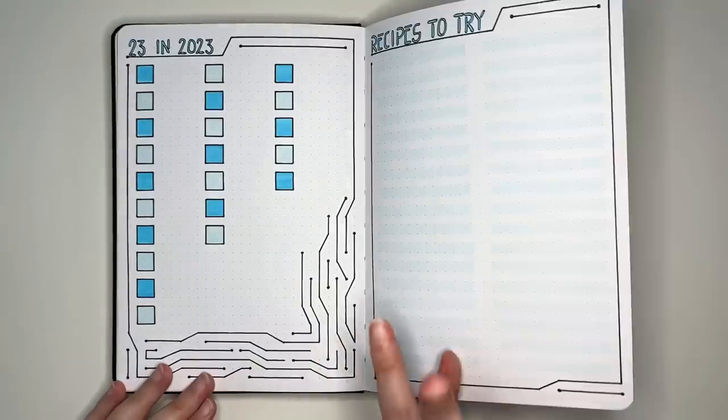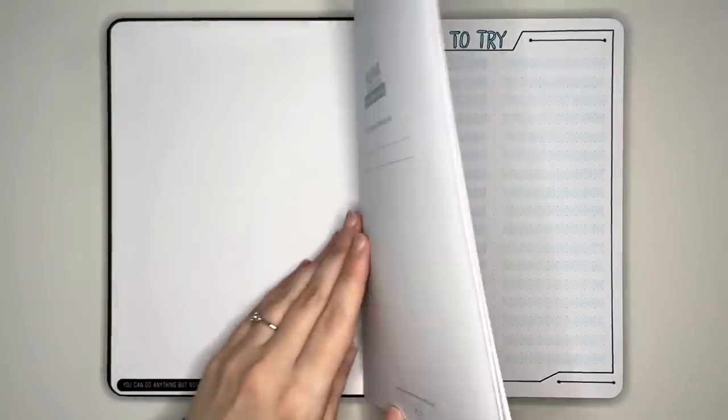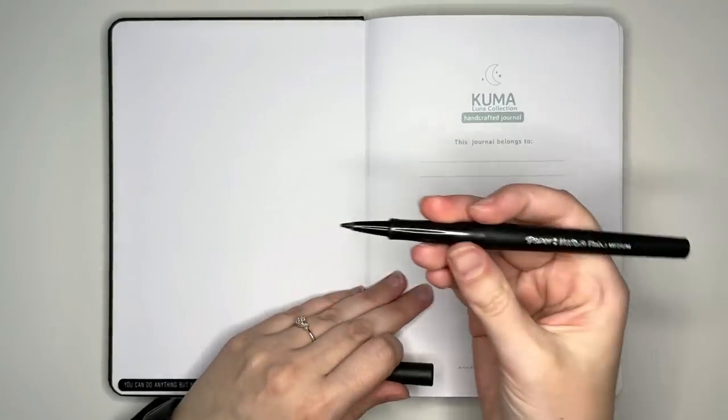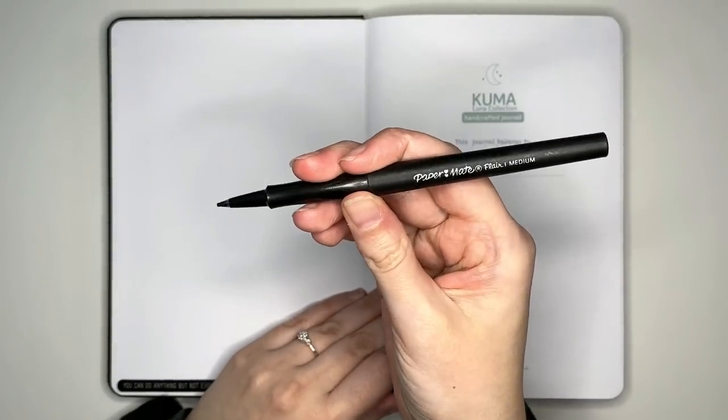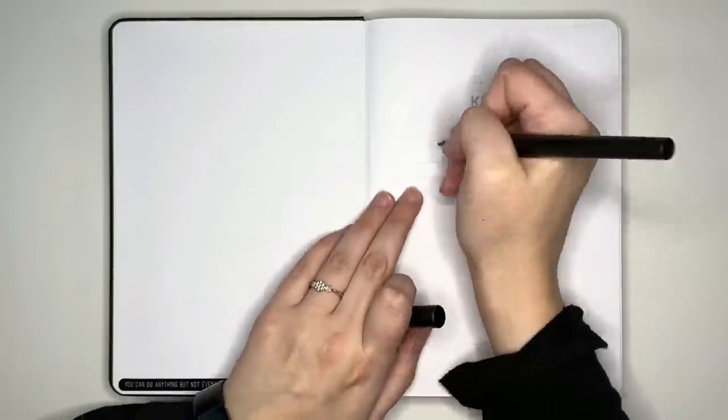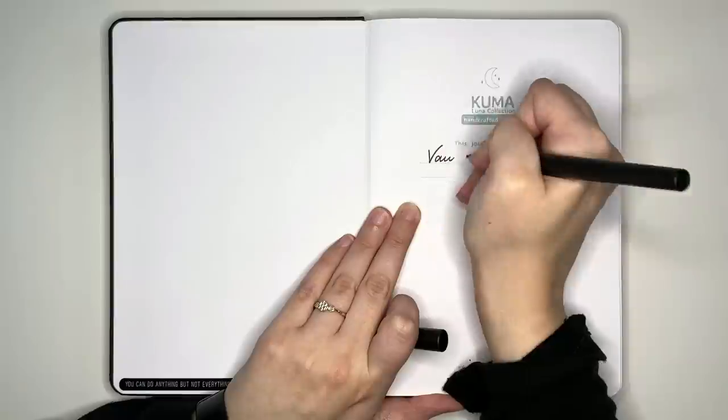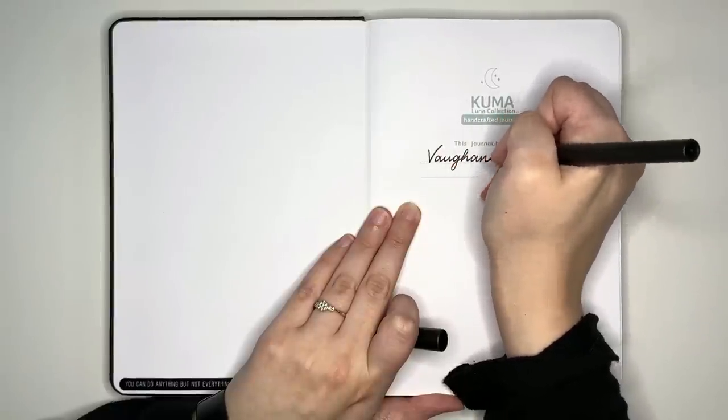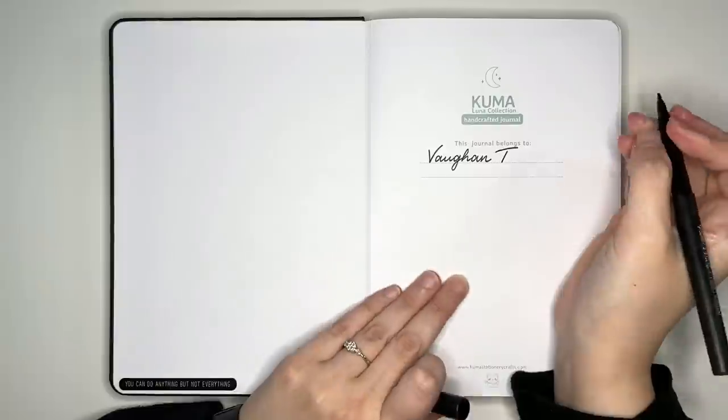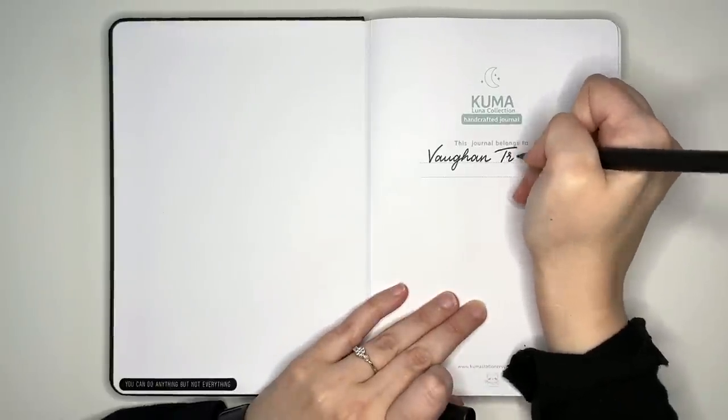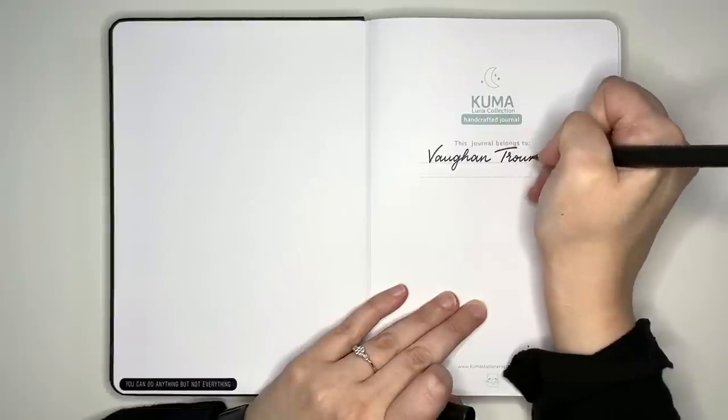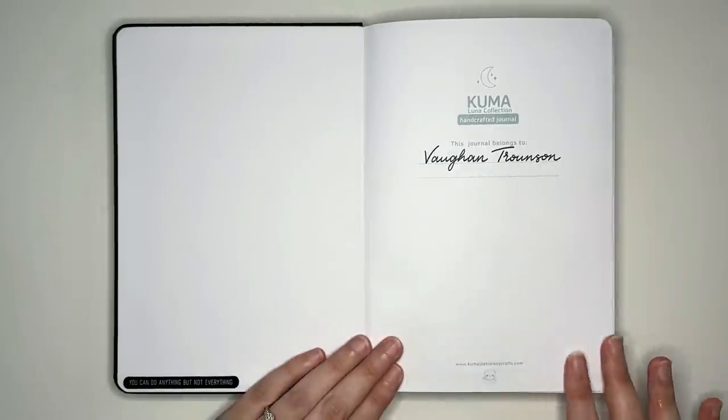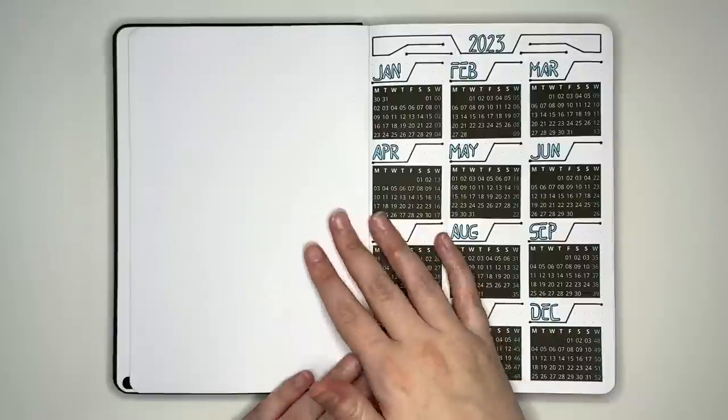And now we're flipping back to the name page. I know that a lot of people like to put their name in the journal first, they treat it like that's the official starting of the notebook. Personally, I don't like to start with it because I'm always worried that I'm going to stuff something up. I don't mean I'm going to spell my name wrong, though, I mean, it could happen. But more so, I just get a bit anxious that that first page is going to be the one that I make the error on, so I'd rather ease myself into the setup by setting up the other pages first. With Vogel's name in the journal, we can flip through what we've set up today.